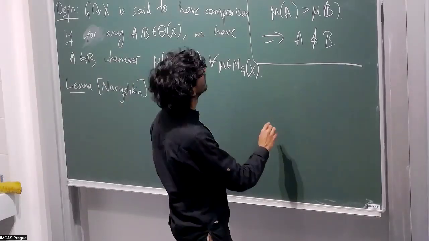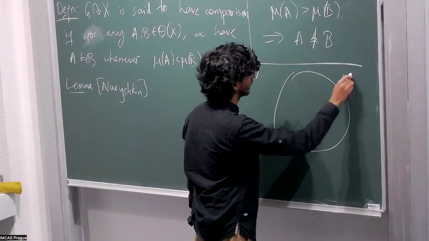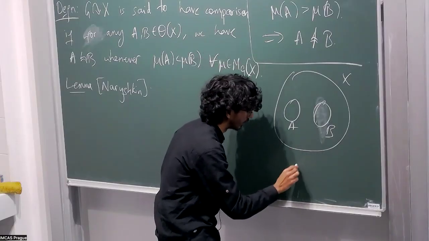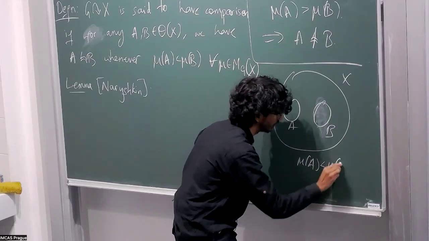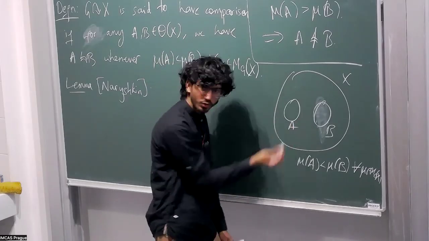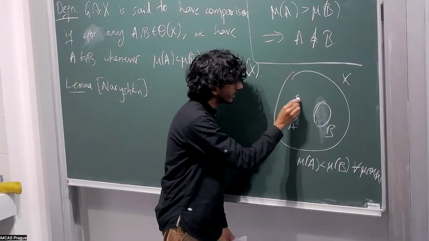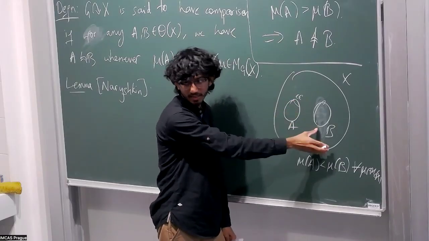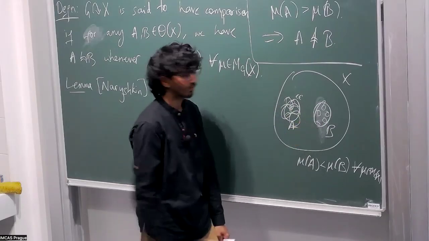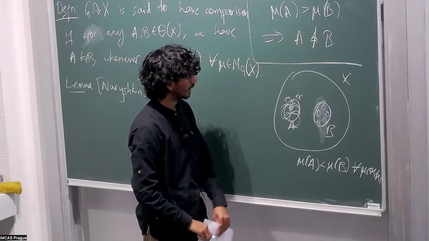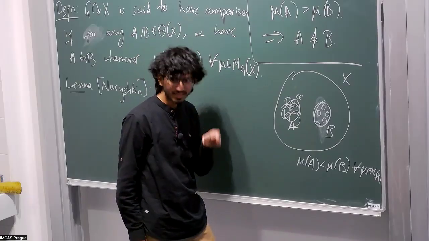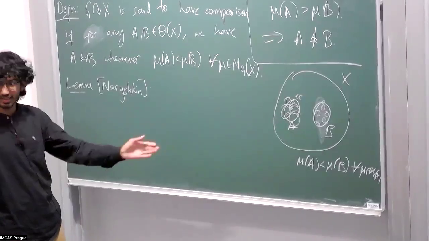So what he shows is that if you have A and B such that the measure of A is less than the measure of B for every such measure, then you can always chip away a small part of A that has measure less than epsilon, and the rest will be dynamically subequivalent to B. So you can cover the rest by open sets and move them inside B, for any epsilon. He shows this. And this does not translate to A being dynamically subequivalent to B, but this is almost that, right? So this is comparison up to measure. And this is a really strong result.